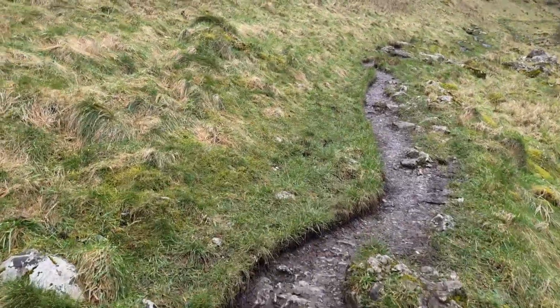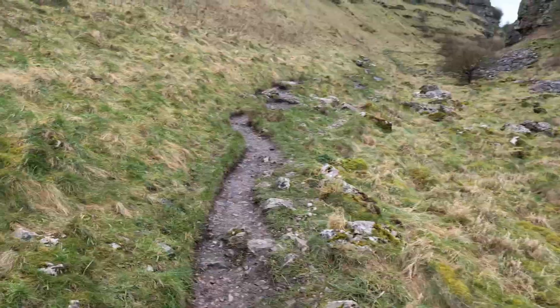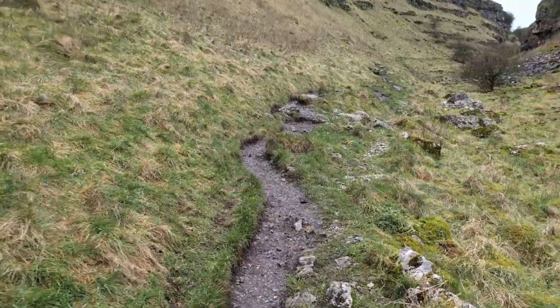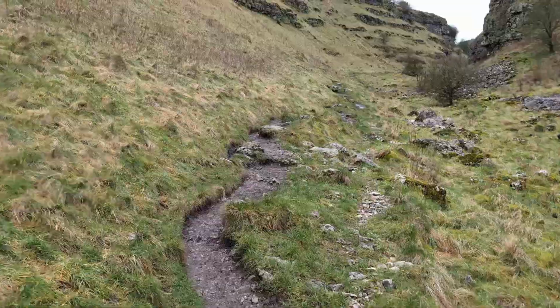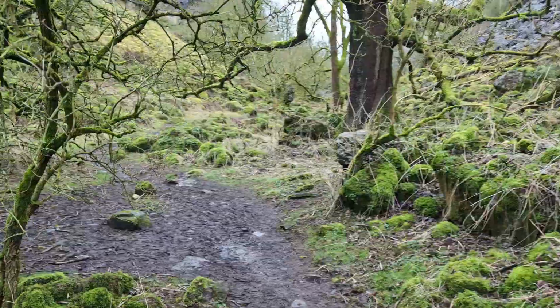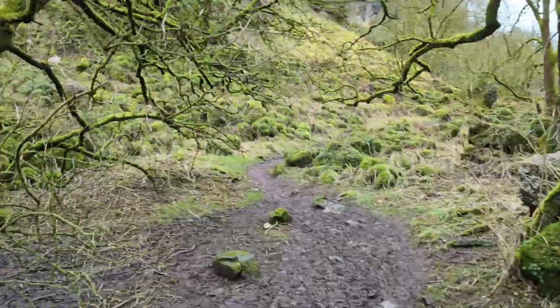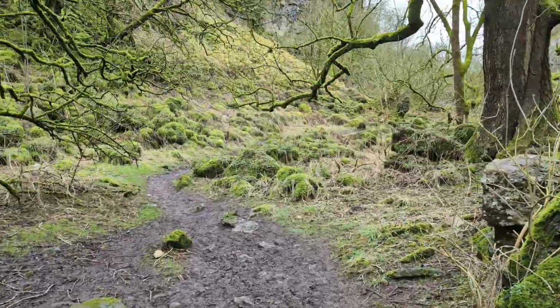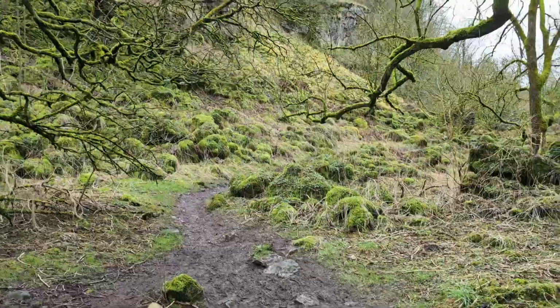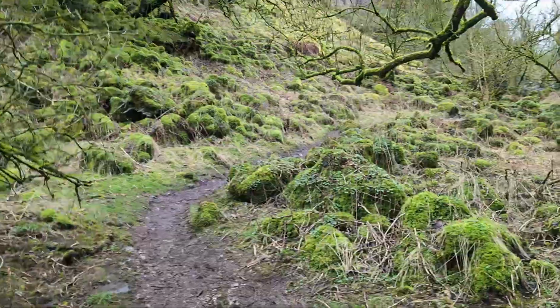This really is my favourite hike I've ever done, and that is to say something. Me and Will have been on a lot of walks in the UK, and even before I met Will, I used to go on walks. I've climbed Kinder Scout, Snowdon, all sorts of stuff, and this is my favourite that I have been to so far.